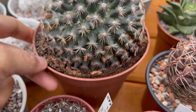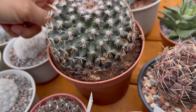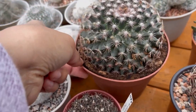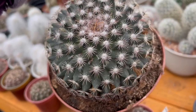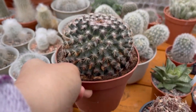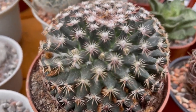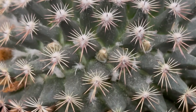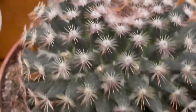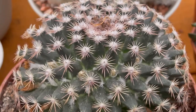I didn't change the soil because it was already winter when I bought this, and I was afraid to uproot it. Those are the dead flowers from last year. When I was inspecting it — this was inside the house — there were no flower buds, but when I turned it, there are flower buds! Look at that, those are the flower buds forming. But it's just on one side only — nothing at the back.